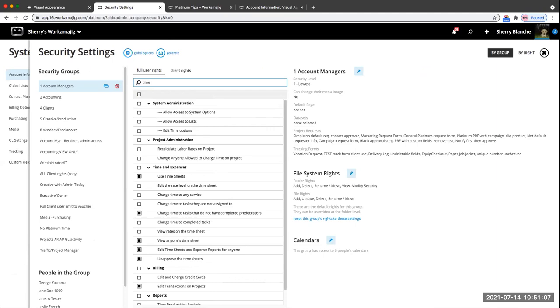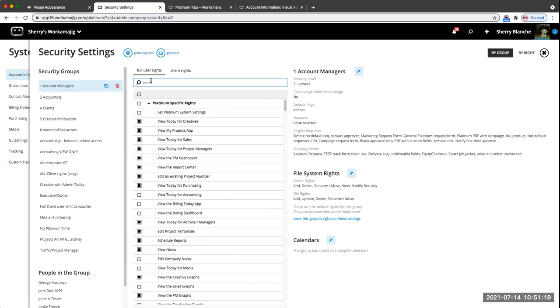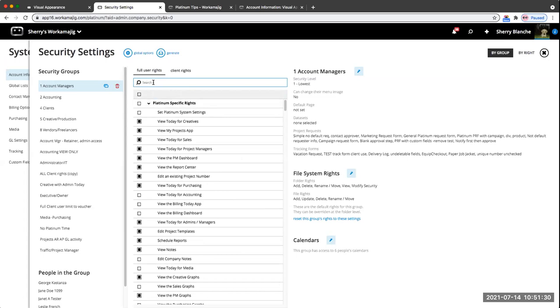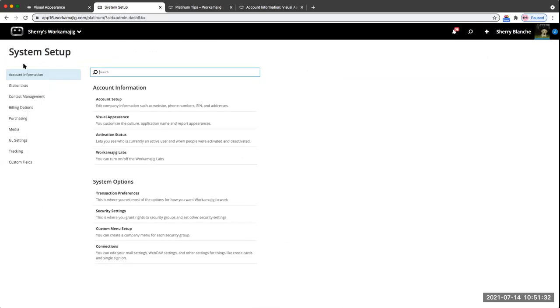So many more things that you can search and find easily. So if I know that there's something related to time rights, I can simply type in a minimal amount of information to try to find the related right, or if I know it's task rights and so forth, I can just simply search these fields to find specific security rights.